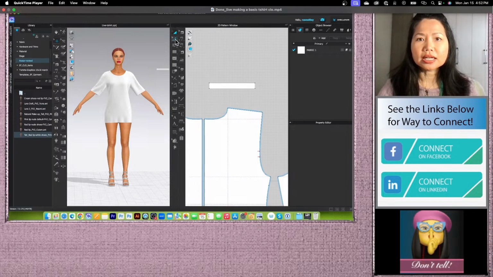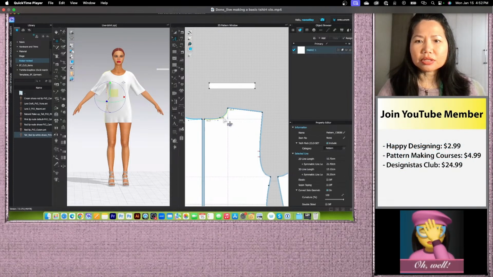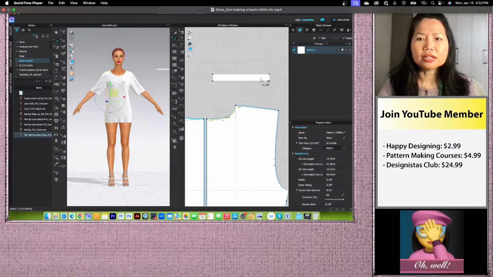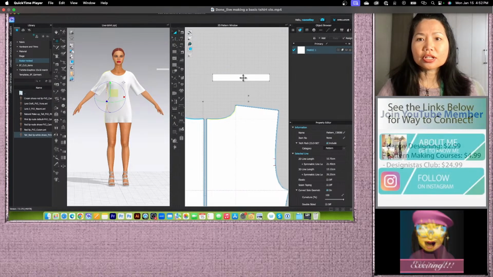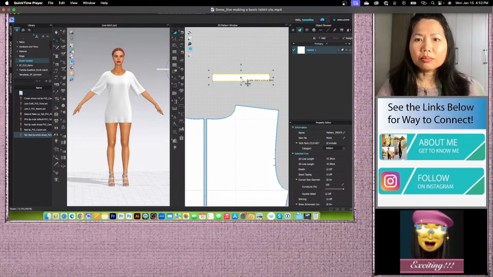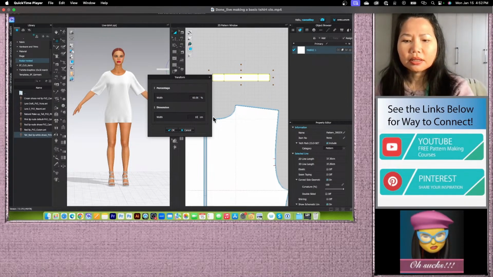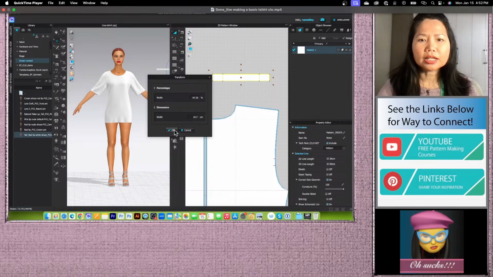I'm going to use this edit pattern tool here and let's measure this back. Next, so 10.7. I'm going to turn this to 10.7. So use this transform pattern tool, click one, double click on the center, and then click on this edge right here, drag it in. Right click, and I'm going to type in this width here, 10.7. Then I'm going to click on OK.